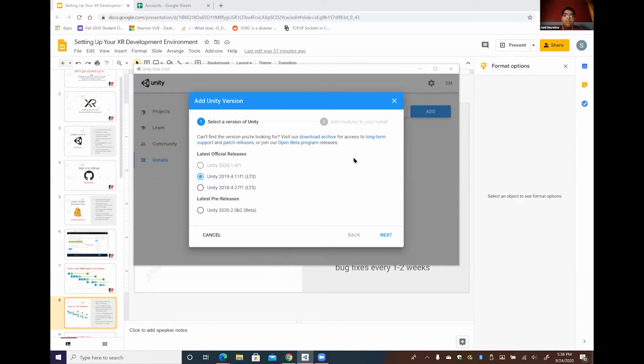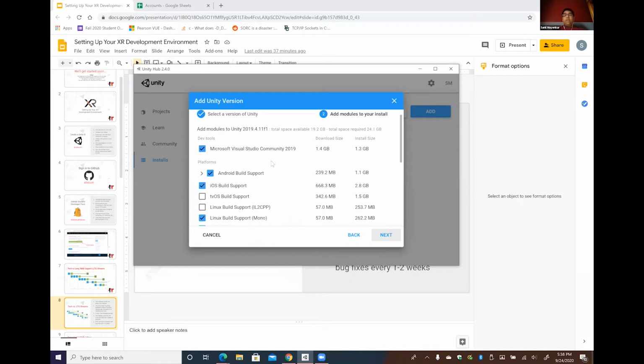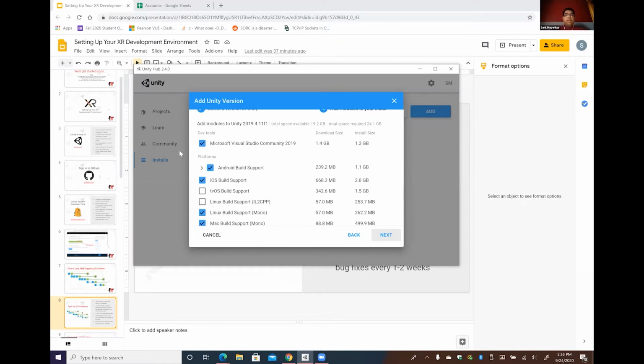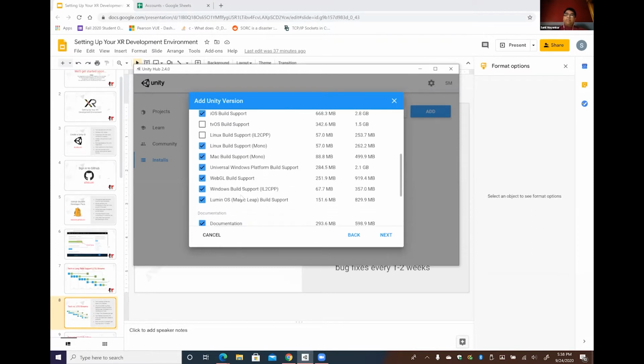Cool. And so now we're going into here. Let's take a look. Here are some of the different options that you can select under the Unity installation. These are just some of the items that I had previously ticked. You don't necessarily need to tick all of them, but I'm going to go into depth on a couple of them.